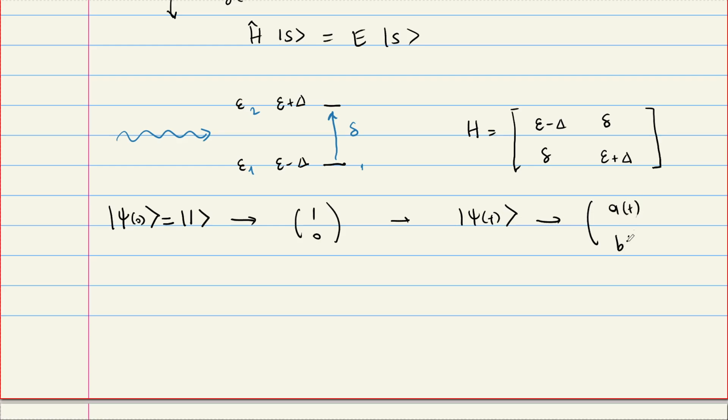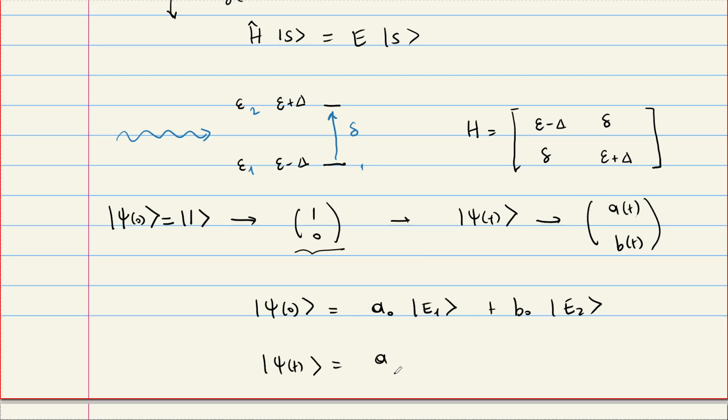What is a of t? What is b of t? We start with this state, and evolve in time and have these complex coefficients. And the problem is what? We need to write this state, which is our psi 0, as some A0 E1 plus B0 E2. We need to first find these E1 and E2 states, which are the eigenstates of the Hamiltonian. Once we do that, time evolution is trivial.